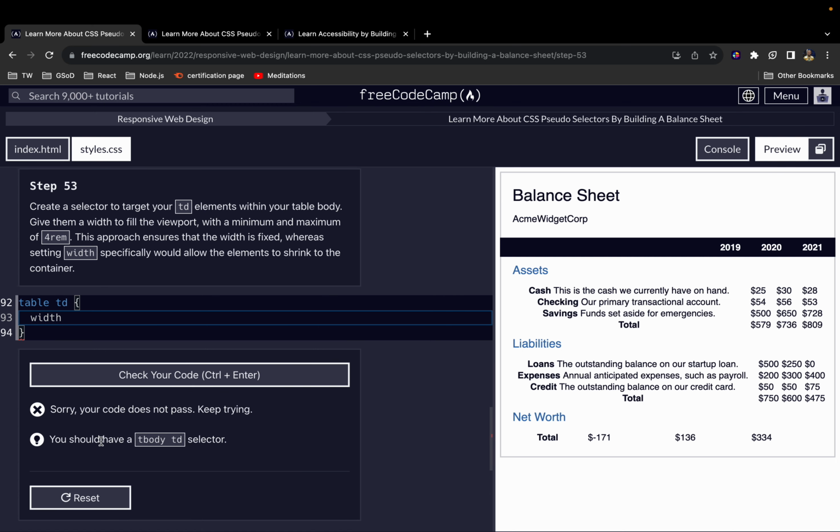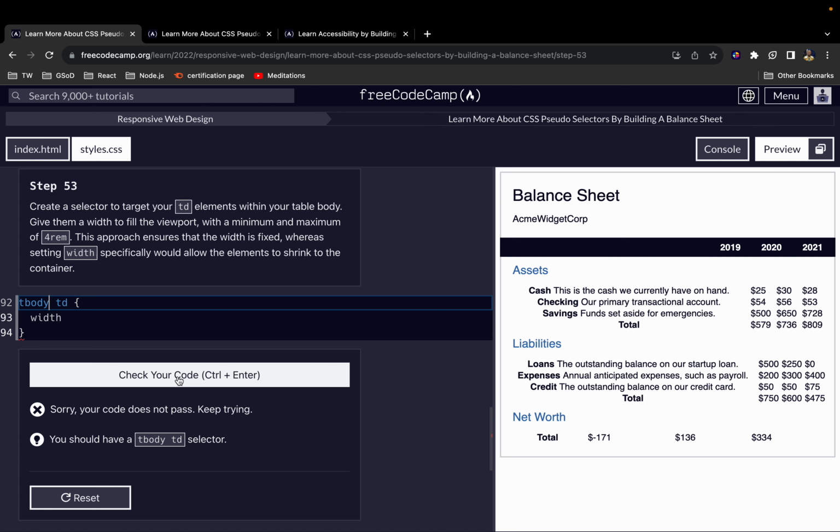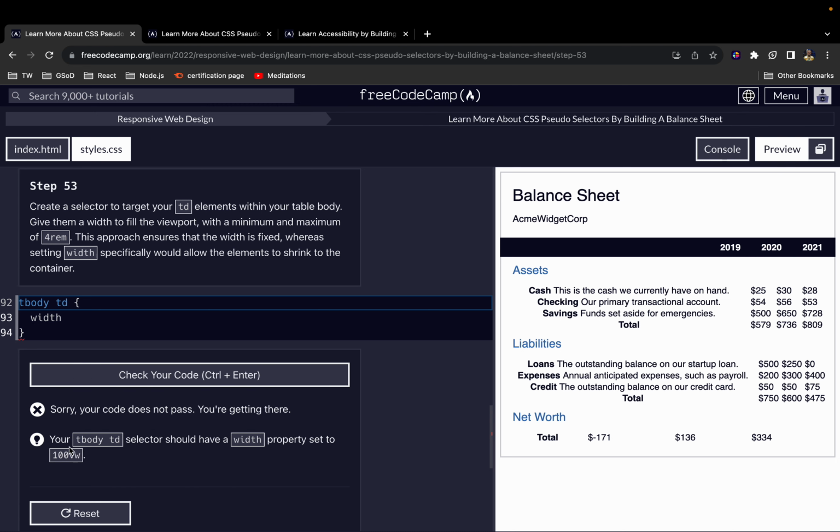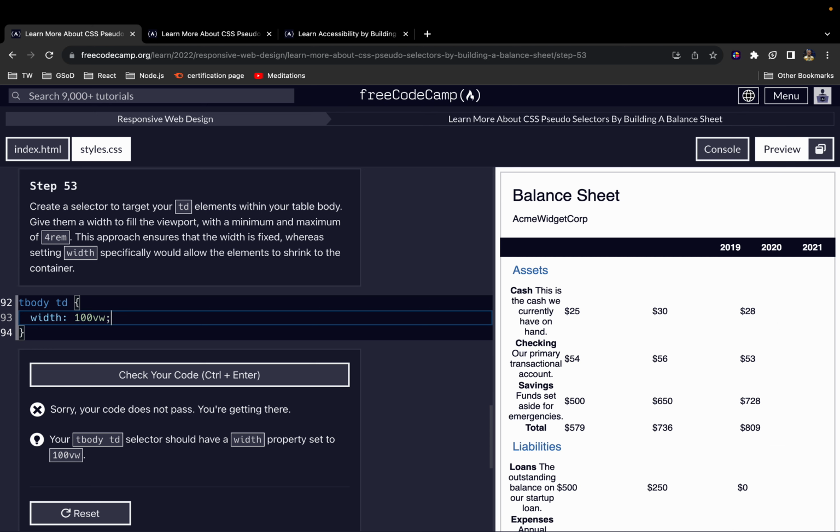You should have a tbody TD selector. Oh, not table. Okay, so create a selector to target your TD element within your table body. So table body, so it should be tbody TD. Now you should have a width property set to 100 VW, which is view width.